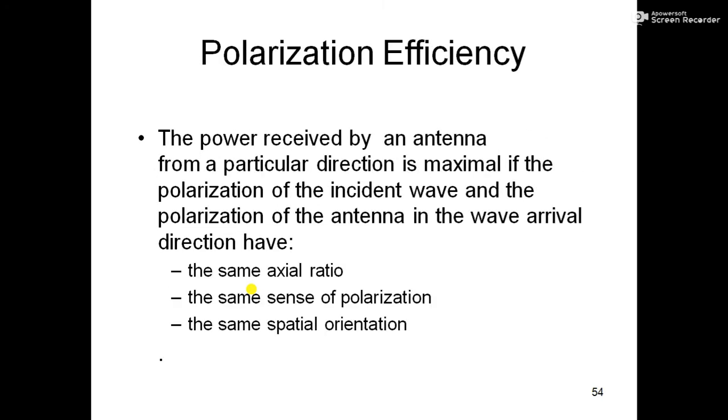In mobile phones, usually circular polarization is used, so that even if you are sleeping or your phone is tilted or inverted, you still receive the same signal. Actually there are two separate antennas in the base station for each direction, and the two separate antennas produce a circularly polarized wave.